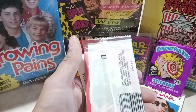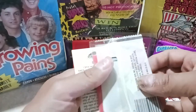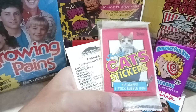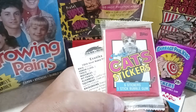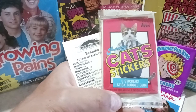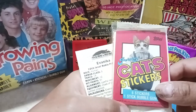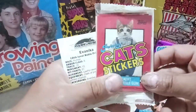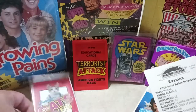This is a weird one — I believe it's from 1983, made by Topps. I've never seen this pack before. It's pretty fun: Topps cat stickers! That's right, 1983 Topps cat stickers. They make cards of everything. I wonder how well these would sell right now. Great little pack — I had to pull the trigger on that.